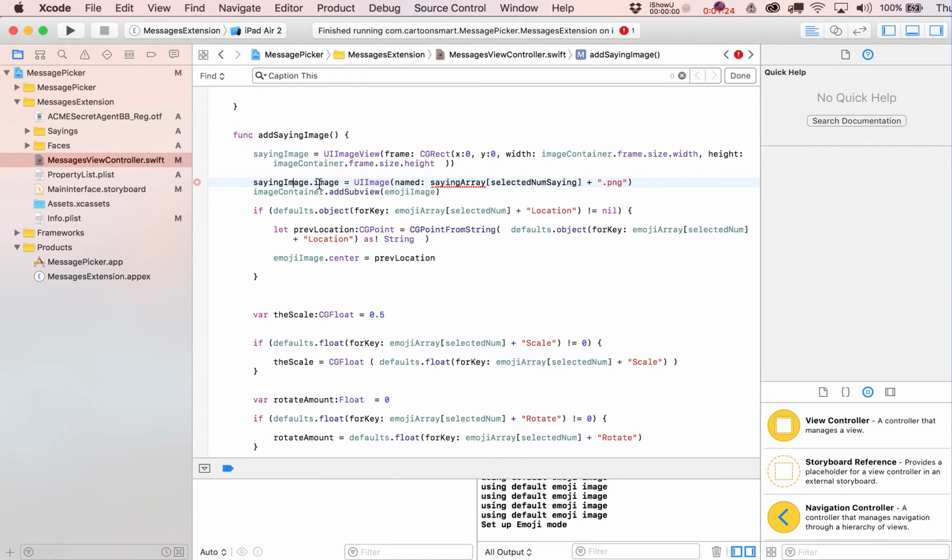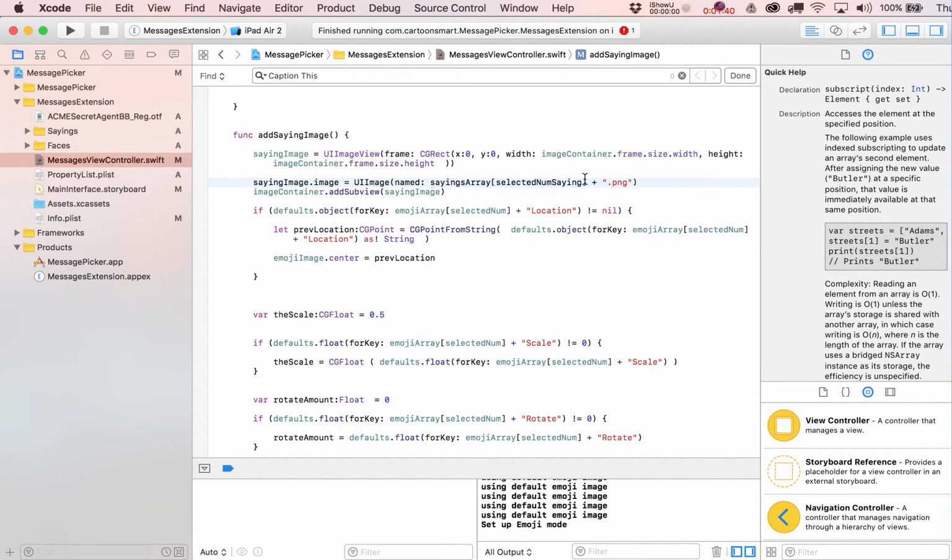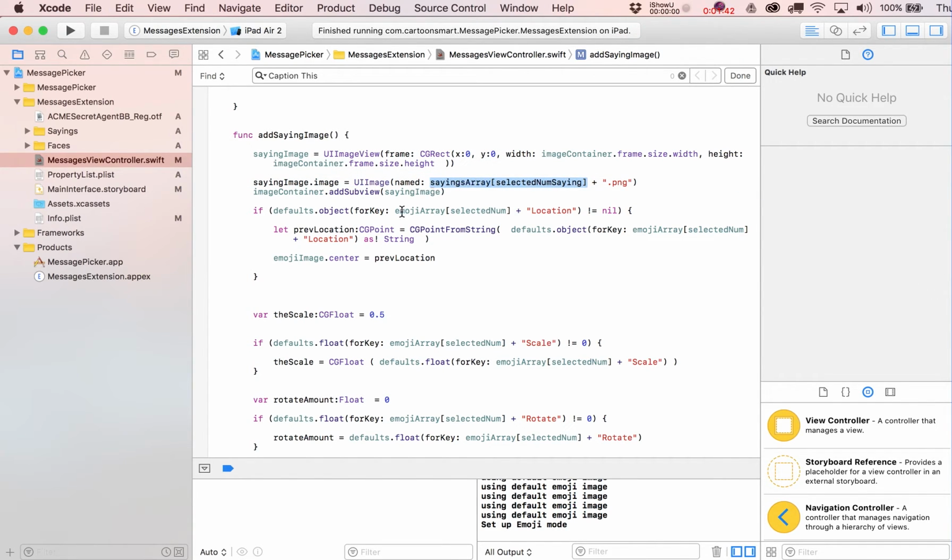And what is the complaint here? Oh, sayings array. All right, well, there we go. So let's go ahead and copy this part, and again, we'll use essentially that image name, plus location, scale, rotate for the defaults.